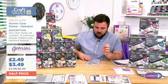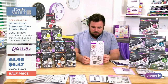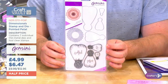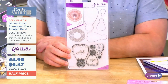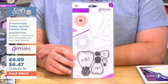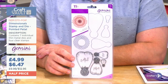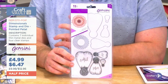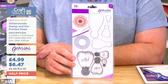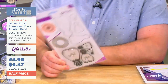Right, next, these are fantastic. These are our stamps and dies, and these are our pointed petals. They're fantastic for adorning a whole load of different things. They make wonderful corsages, they are brilliant for the tops of boxes, and you can pop them on cards. You can heat emboss these at different elements and create your own resin flowers if you want to. A third of the stock's gone here, $4.99 or $6.47 if you want to get those ones.